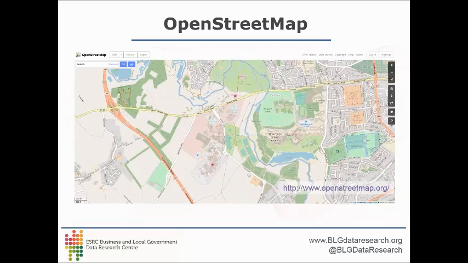It's got worldwide coverage. There's over 3 million registered users. The example that you can see on the screen at the moment is OpenStreetMap for the area in Western Norwich around the university. So you can see the UEA in the center of the screen and the types of features that are there. It's a publicly available data set. It's open data. Anyone can freely copy and download and adapt extracts of it, provided there is a suitable acknowledgement.